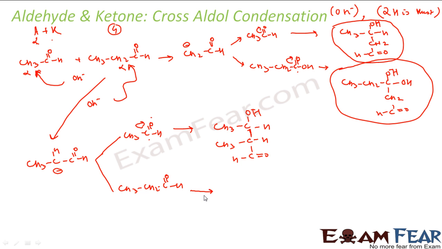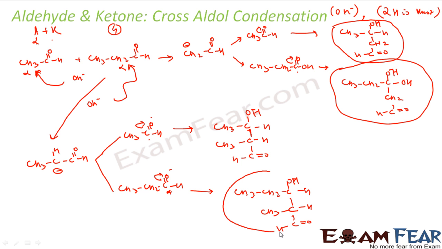And in this case, let's see, again like this, negative charge and positive charge, so it will be CH3CH2CO minus H. Now on this positive charge here, right, it will get this carbon. This carbon has one hydrogen, one CH3, and one COH, and we'll get one hydrogen somewhere. So if you see, all these four are four different products. All are different actually.